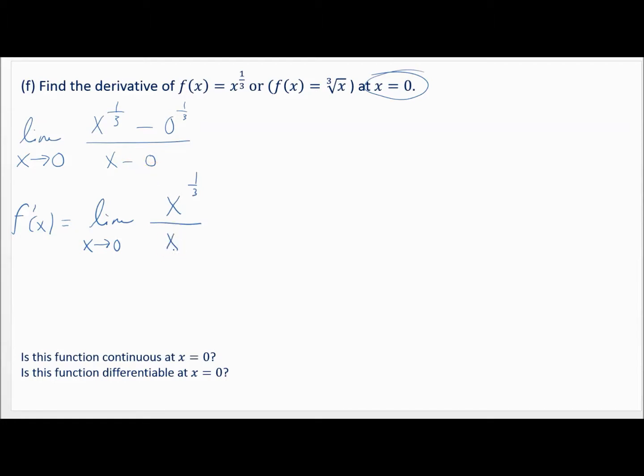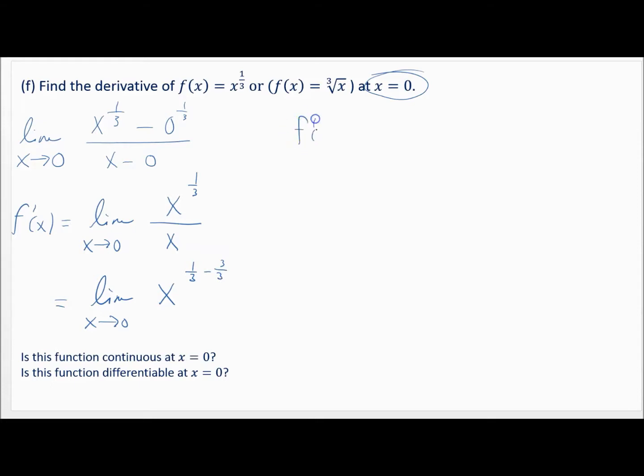Now at this point, if you substituted 0 in directly, you would get 0 over 0. So we know this is a problem that absolutely must be simplified. And you know what? I know you see how to simplify it. Because you have the limit as x approaches 0, it's just x over x. And remember what you do with exponents? You subtract them, right? So this is x to the 1/3 minus what's there. That's a 1, which is 3/3. I went ahead and found a common denominator. I'm going to move up to the right.